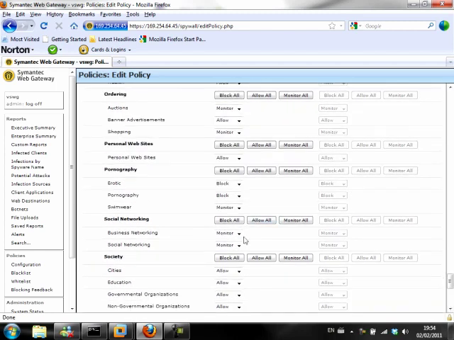And this time we're going to leave my social networking set to monitor. Actually, what we'll do is we'll set business networking to block, but we'll only monitor social networking.